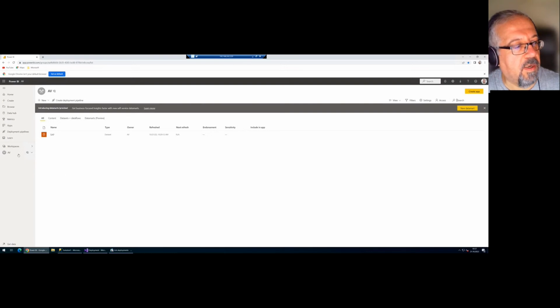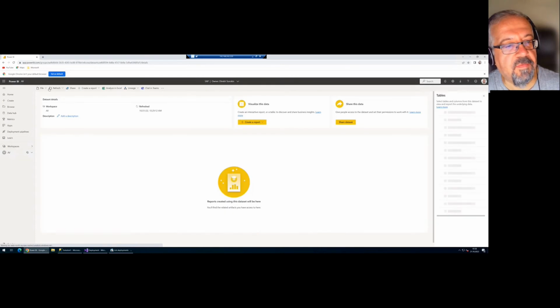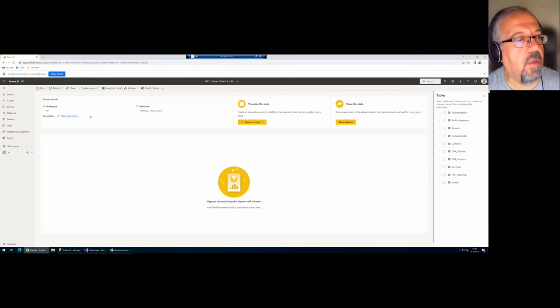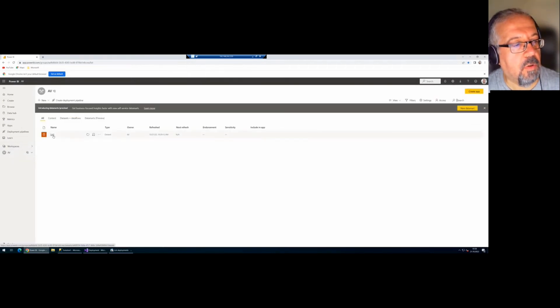In this Power BI portal, I have the workspace called AV, and in this workspace, I have this SAP connector generated by AnalyticsCreator right now, and this connector contains the model. Later, for example, if I load the data into my data warehouse, I can refresh this connector.